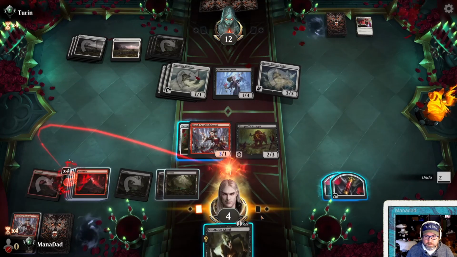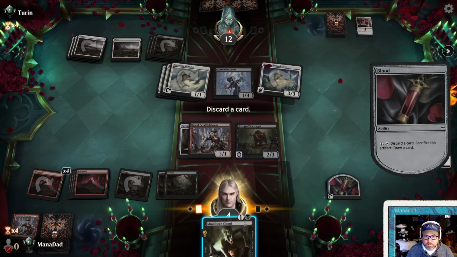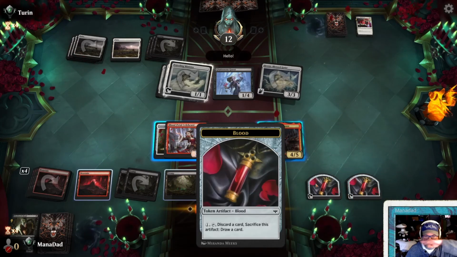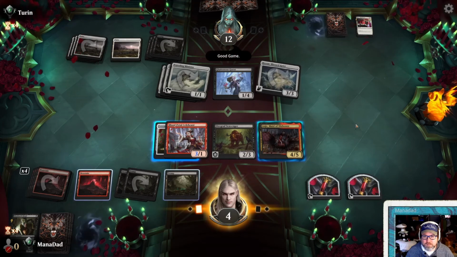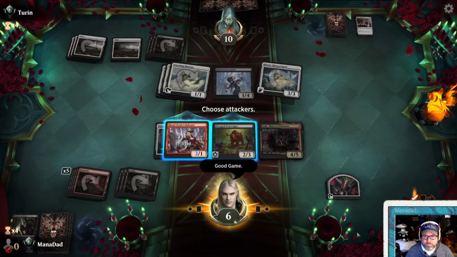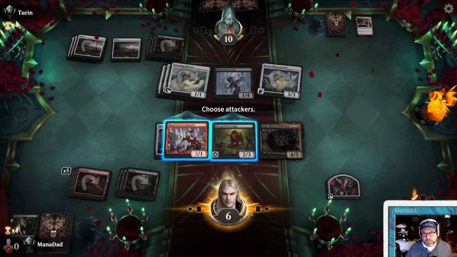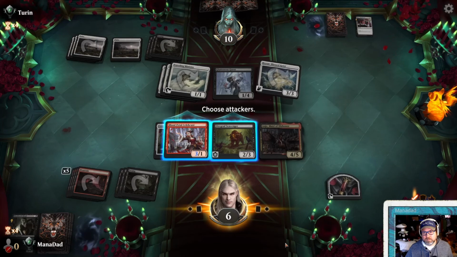Mind Leech Ghoul. Too little, too late. Oh, Anje. But do I have... I guess I have some mana. But I still die, right? Is there any way I don't die? Good game. They can exactly see me. I could all attack here. If I attack with just the Scavenger, does that get me anywhere? No.